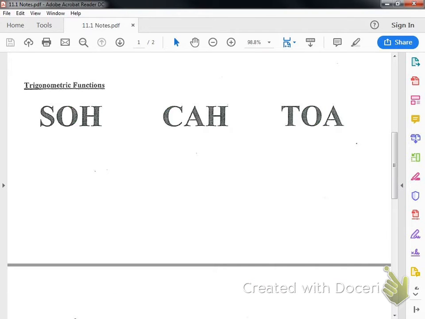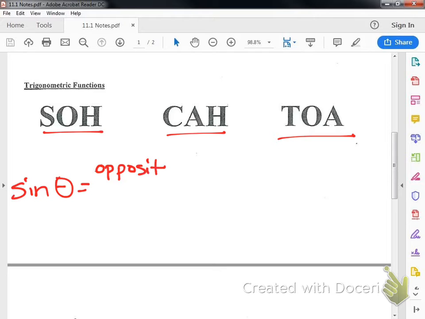All right, so here are the actual trig functions. There are 3 of them. It's sine, cosine, tangent. You guys probably remember this from your geometry days. The memory trick is SOHCAHTOA, and that tells you basically the words in the order that they appear. So if you're talking about sine, I'm going to use theta again. Sine theta, that's opposite over hypotenuse. So that's where the SOH is: sine, opposite, hypotenuse.